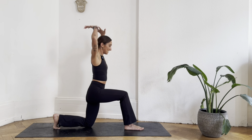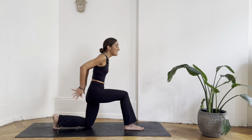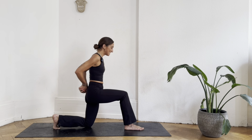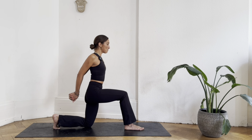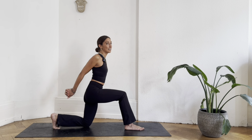With your exhalation, interlace your fingers underneath your lower back, activating the palms of your hands towards the midline, activating your shoulder blades towards the midline, opening your front body. With your next inhalation, straighten both arms and bring your heart up, lifting your gaze, feeling the sensation of an open heart.